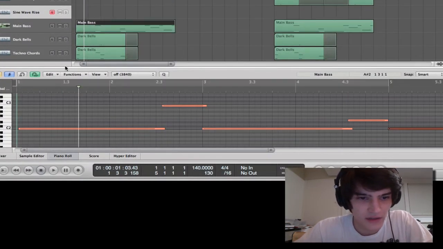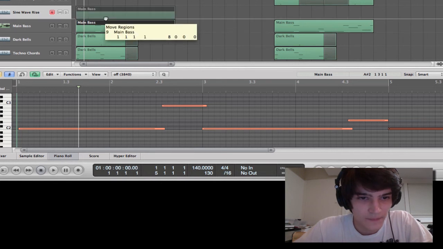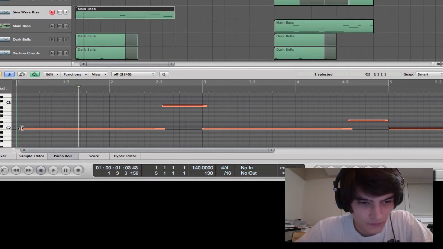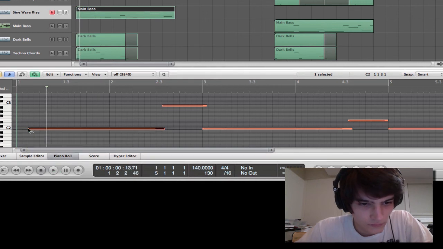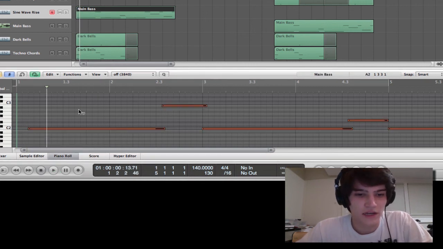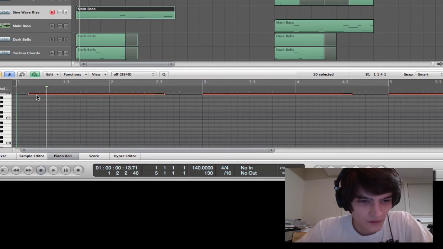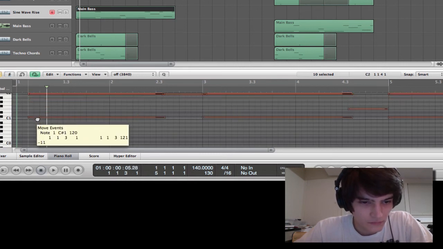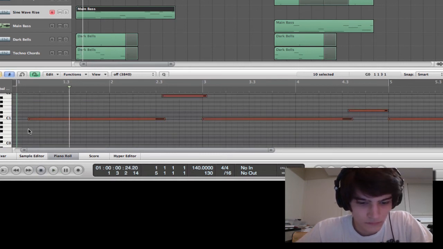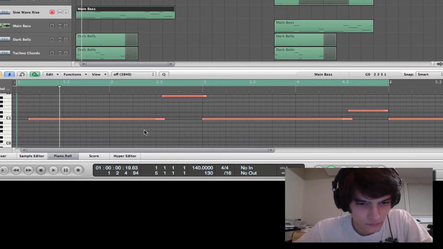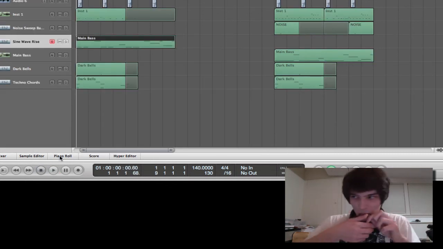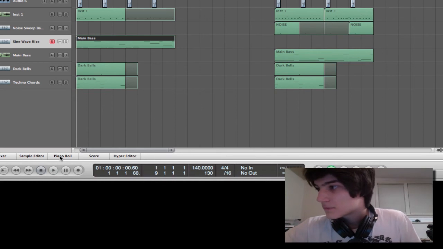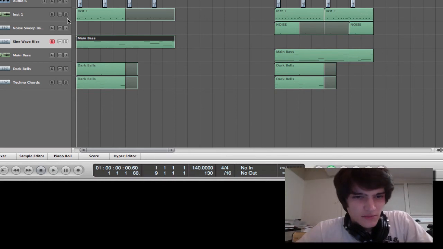Copy over the bass line. And then since they're an octave too high, I'll select all of them and pitch them down. Alright, so here's the bass line that I have.